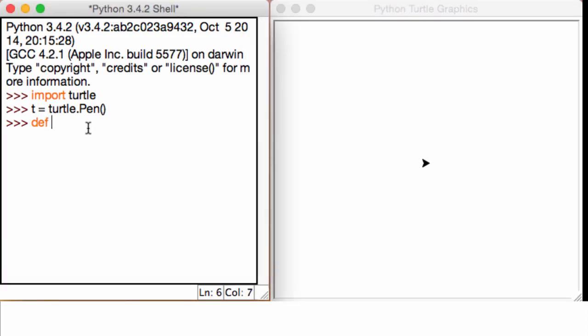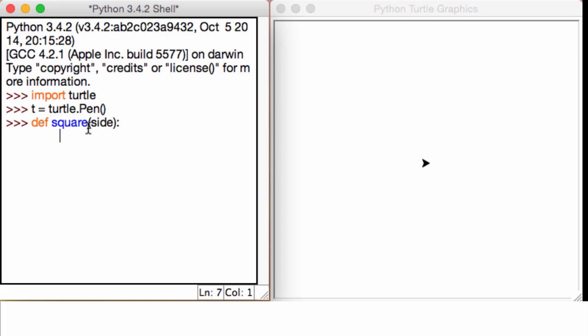So the way this function will work is just like any other function. We'll use the def keyword. Then let's call this a square function, for example. Square. And it takes in the parameter side, okay? And all the side does is it tells us how big we want our square to be.